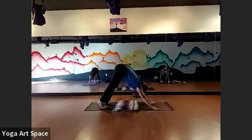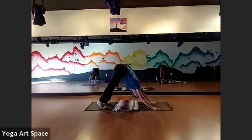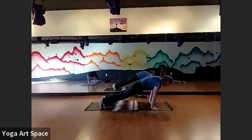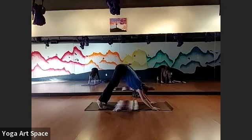Pressing down through pads of fingers. All the joints, all the knuckles pushing down. That relieves pressure from the wrist. And then warming up through the shoulders a bit. Shift your weight forward into plank. Then back up into downward facing dog.